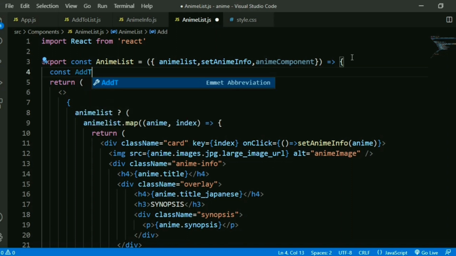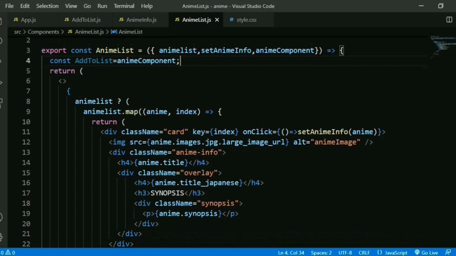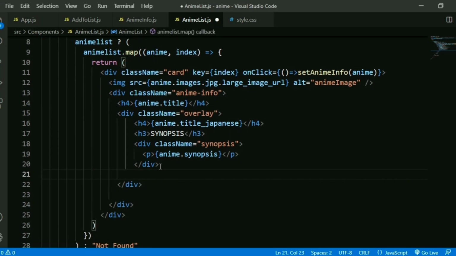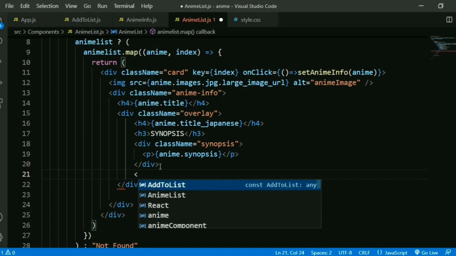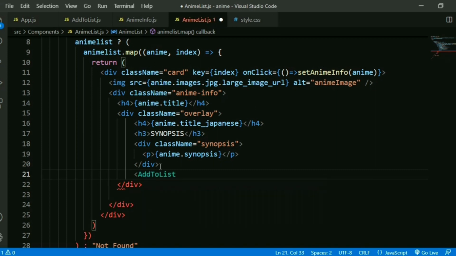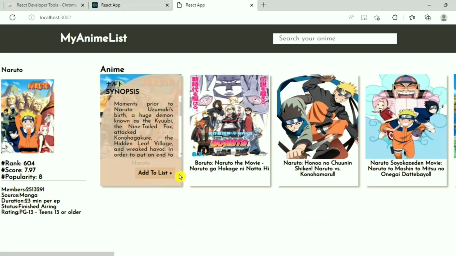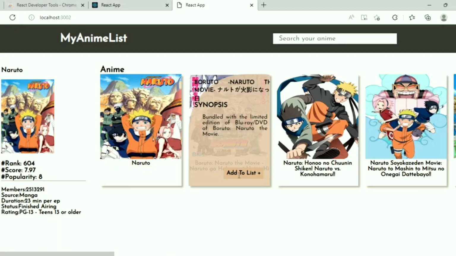Here we create a variable add to list and assign anime component. Below this div we add our component add to list. Now we save it. Here we can see our add to list is displayed.